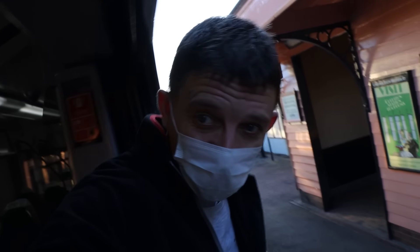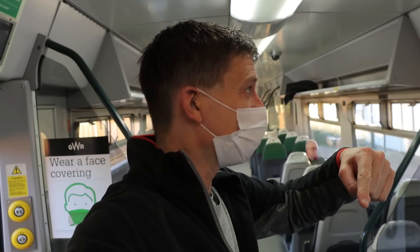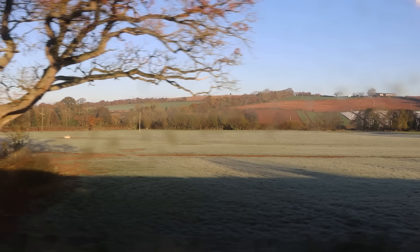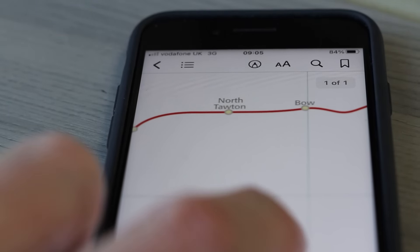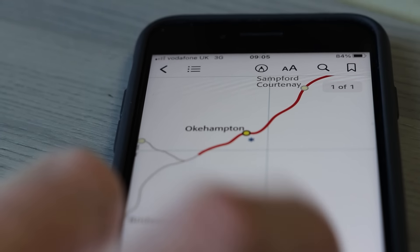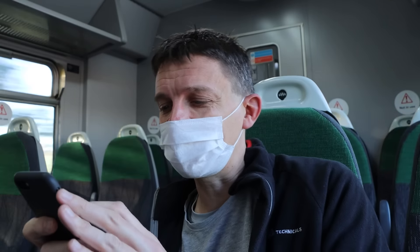Quick stop at Crediton — Crediton benefits from having this additional service as well. When the Okehampton branch goes hourly, Crediton will then get a half-hourly service, so it's good news for the people of Crediton too. Looking at my Adlestrop disused and abandoned map, there's an old station called Bow and an old station called North Tawton along here, both very disused and abandoned, along now with Sampford Courtenay, which was served by the Summer Sunday service but no more.